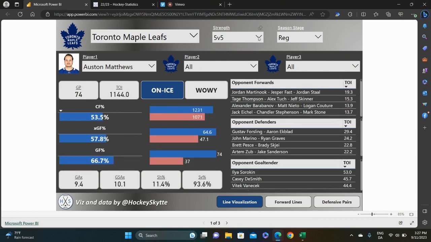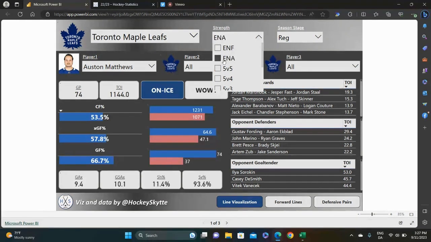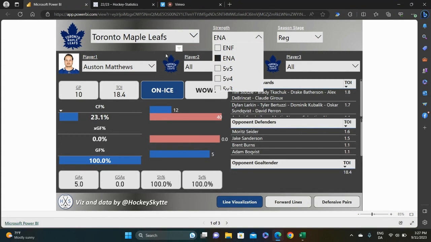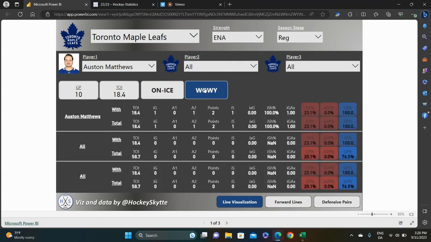And obviously you can change the strength state. ENF stands for empty net for, ENA stands for empty net against. So if we select empty net against, we could go to the with or without you tab, and we can see that Austin Matthews has 1 goal against an empty net.